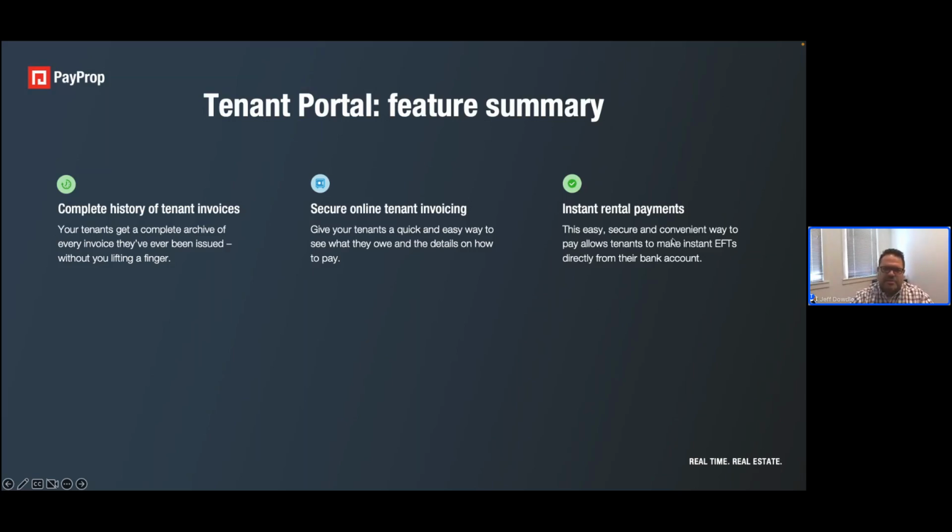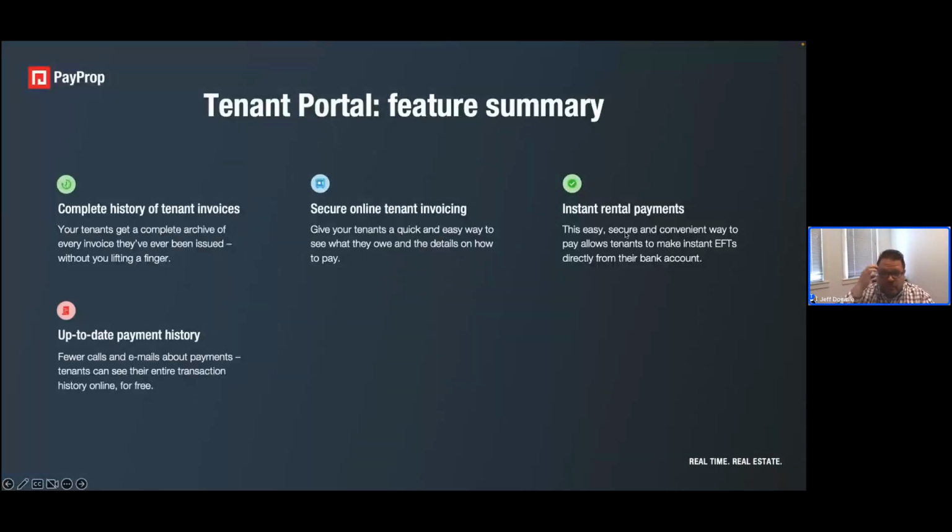There's no ACH failure risks. There's no 3 to 4 days before that shows up in my bank account. We know instantly. And I can talk more about that in subsequent demos if that piques your interest. But because I sit on the banking system, this is second to none in terms of the performance of how our system runs. It gives you up-to-date payment histories within that portal.